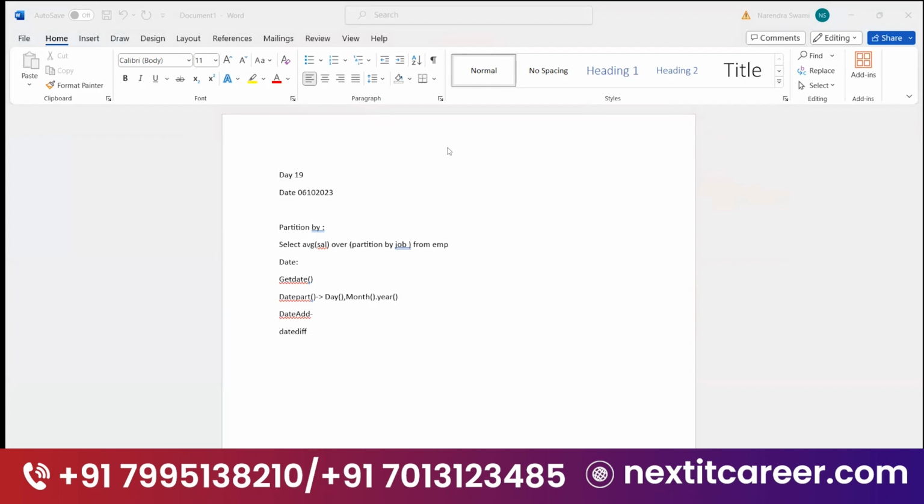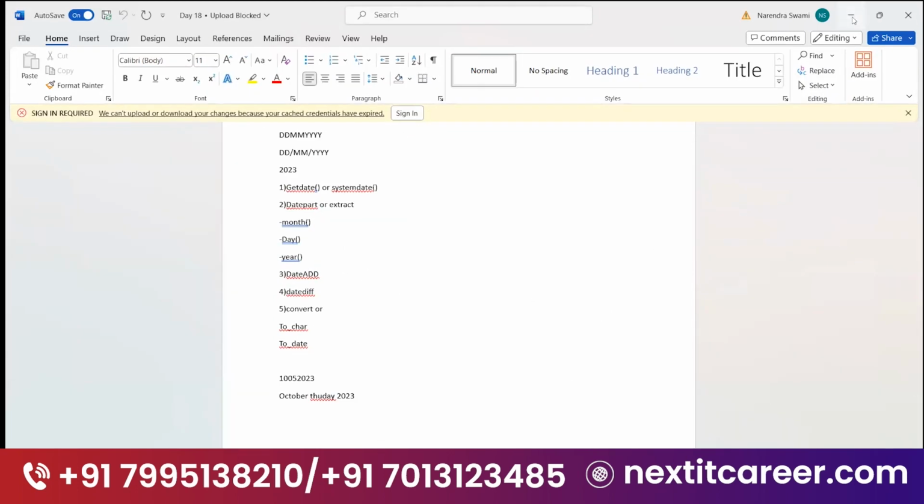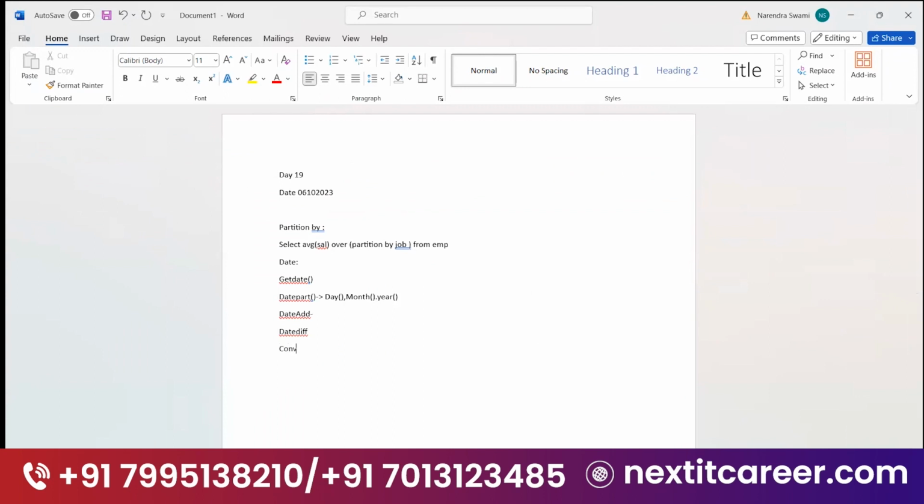Okay. Fine. So this is about DATEDIFF. Other than this, what other date functions have we seen? CONVERT. CONVERT is a very important thing, where we convert the data type, so date into different formats, whatever formats are available in the database. We change the date into those different formats. Okay, this is how we will work with the dates.